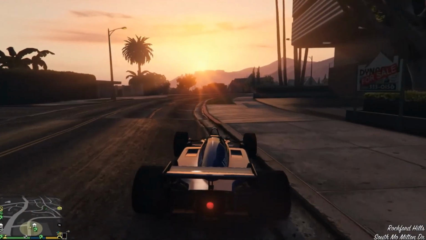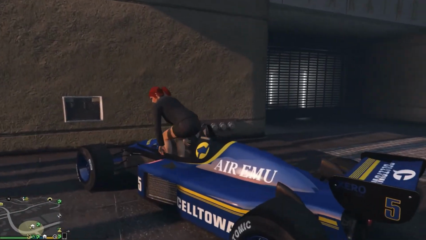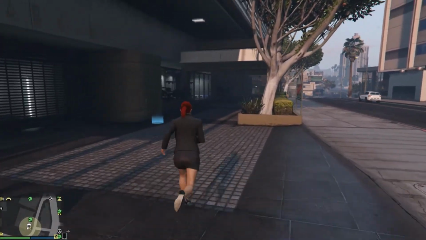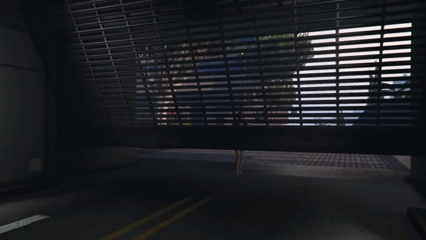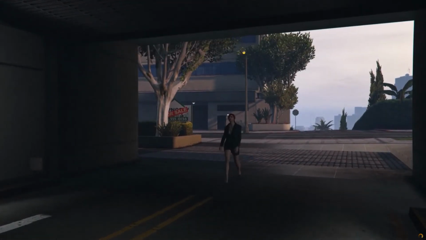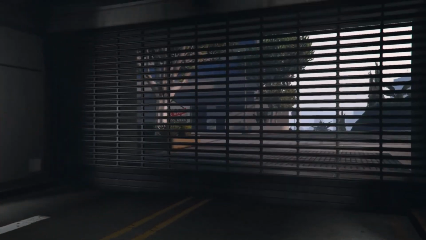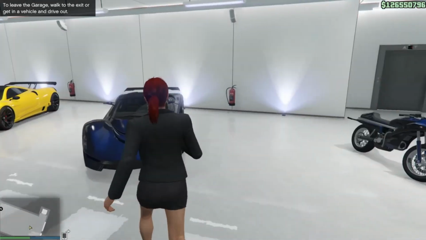Here we are at Eclipse Towers. This is my primary apartment, where I consider that my character currently lives. And I moved all these cars in here from Tinsel Towers, where I used to consider my primary apartment. But this one now has a better view, so this is all my favourite cars. These are my absolute favourites.